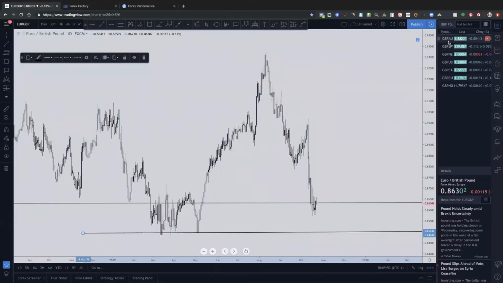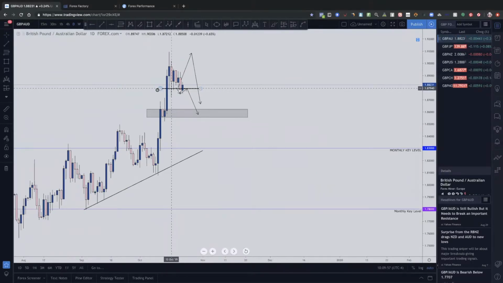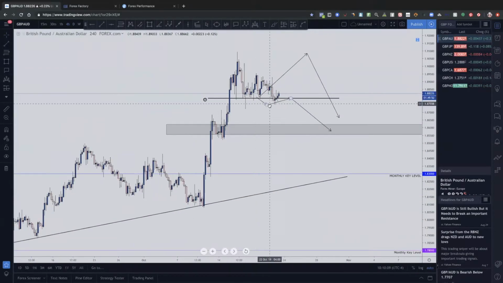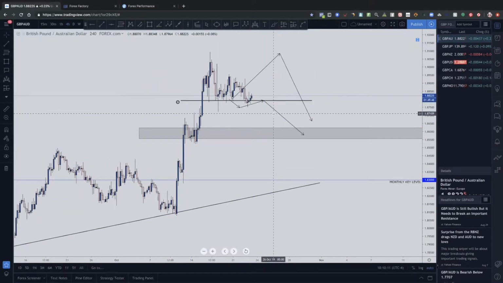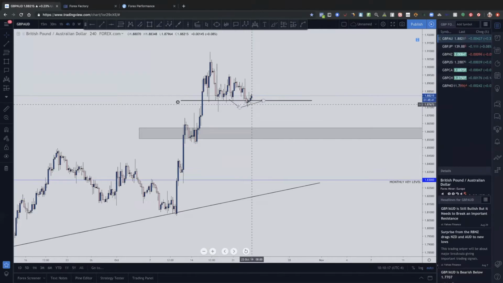All right, GA. You guys know that I told you that it was a very strong level of support right here. And if the market respected it, then I would look for another push up, especially with this bullish flag. If not, I would look for a breakout and retest. So I'm not convinced right now. Let me delete all this. There's no need for me to do this because we know how the market works.